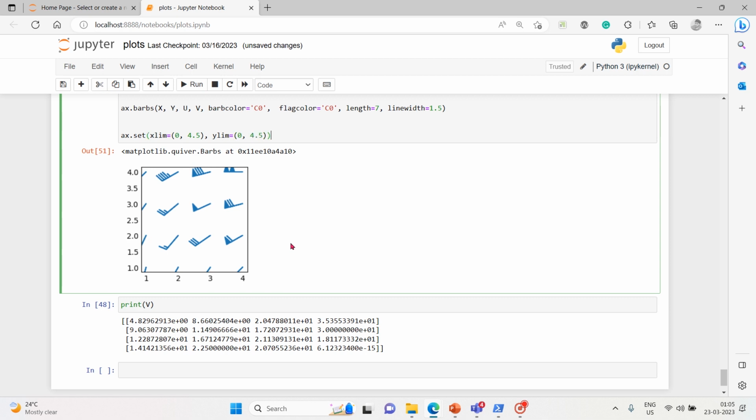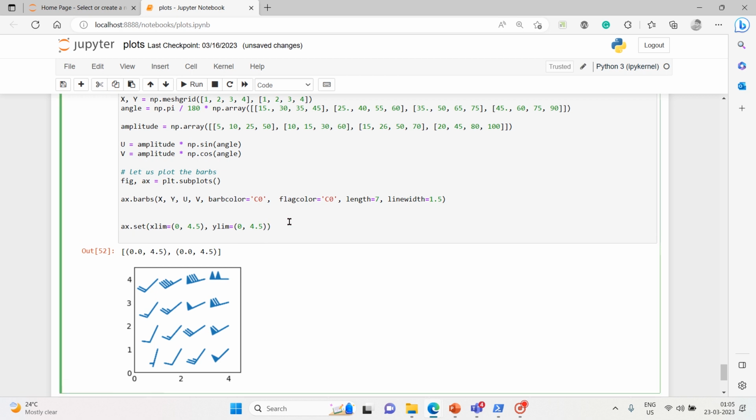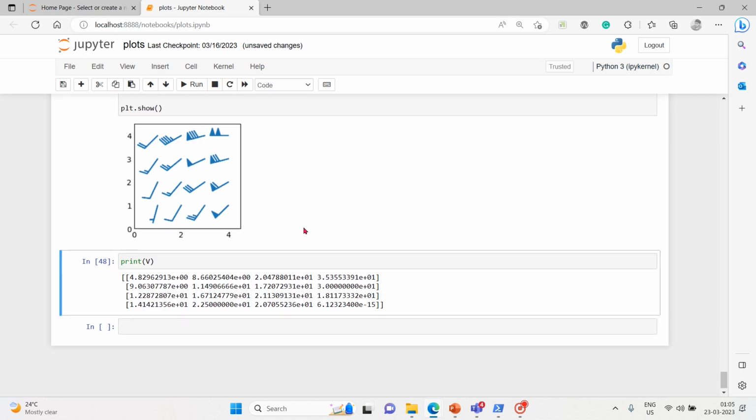And now all things have been included, nothing has been missed out from our plot. So let me say plt.show and execute, and here is your picture. That's it. Here is your barb.